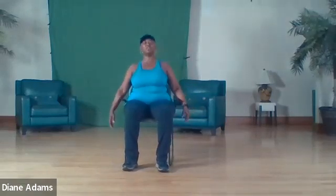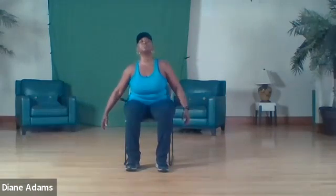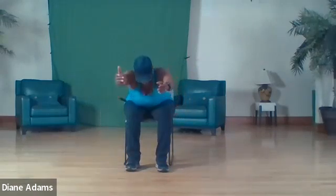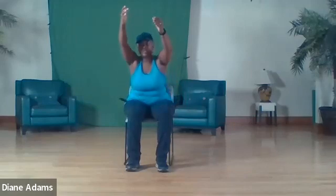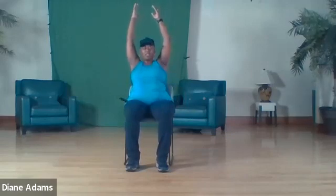Let's do a nice deep breath here. Inhale. Exhale. As we exhale, bring the chest forward, bring those arms forward. Gonna flatten the back, tighten the tummy, and gonna lift those arms, lift the chest, the body. So we're sitting upright, hands above our head, and then part those arms out to the side.